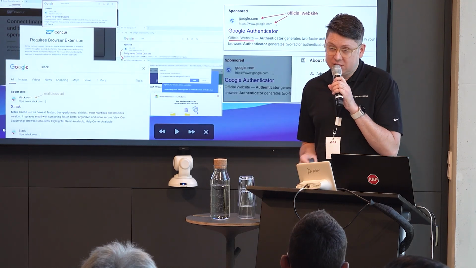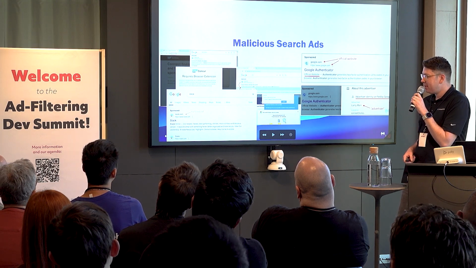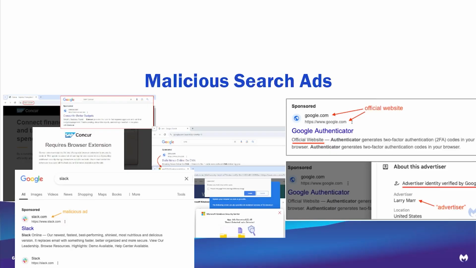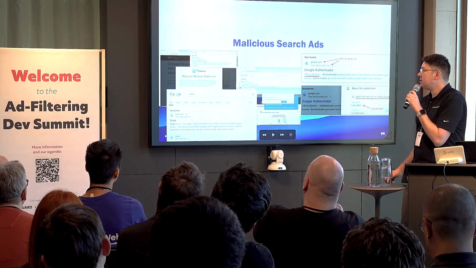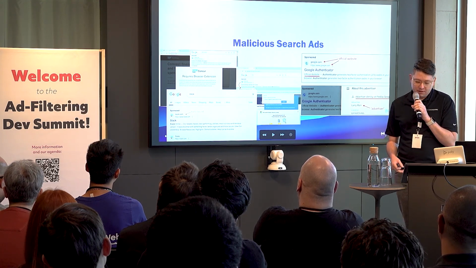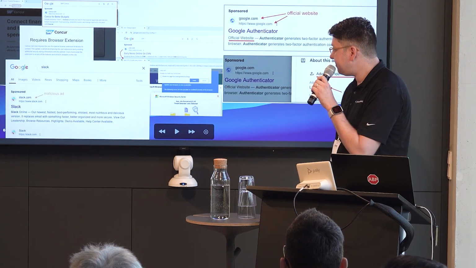So the first is malicious search ads, which you guys at AdGuard got me thinking about even more, because I hadn't really fully considered the AI implications of that. But these are some interesting examples. Like you can see here, this is Google. It says it's Google. It says official website. It's on Google's homepage. Sorry to call you out, Google. Slack, same thing. But these are, in fact, malicious phishing websites. And they hide it by using tracking links to obfuscate their full origin or their destination. These are real examples, caught by our research team.